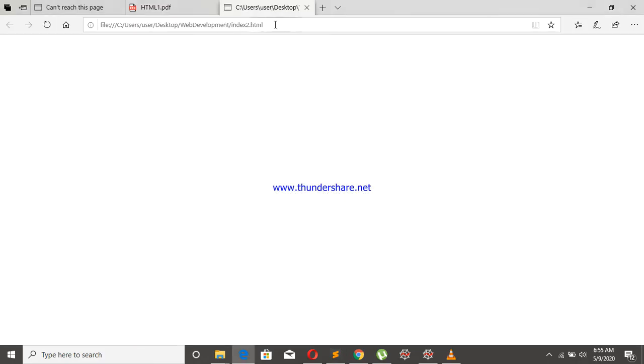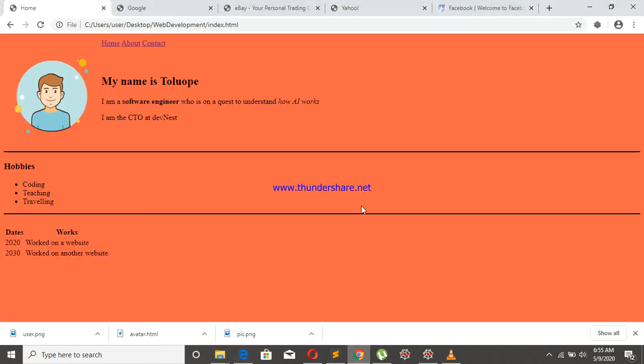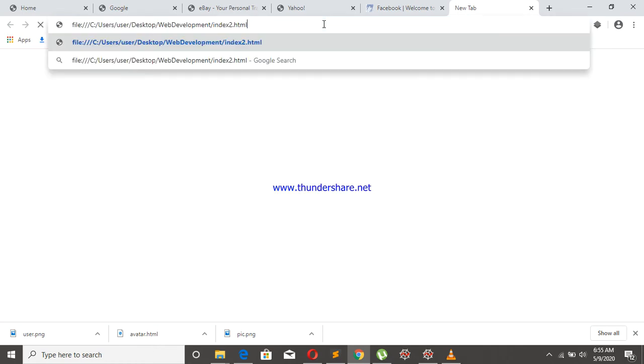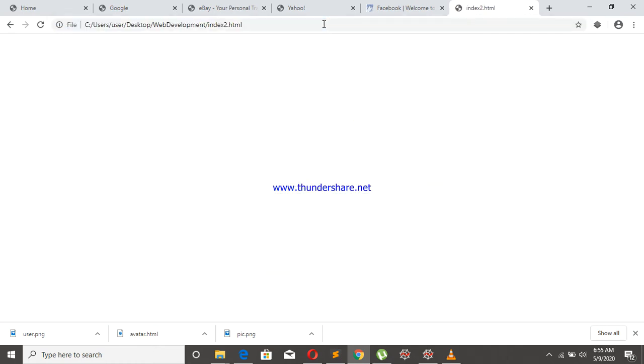Automatically it will open for you in your browser, but I don't want to use Edge, so I'll just copy this URL and I'll come to Chrome here, and I'm going to paste it here in Chrome. So I'll be working from Chrome. I don't want to work there, so that's just it.